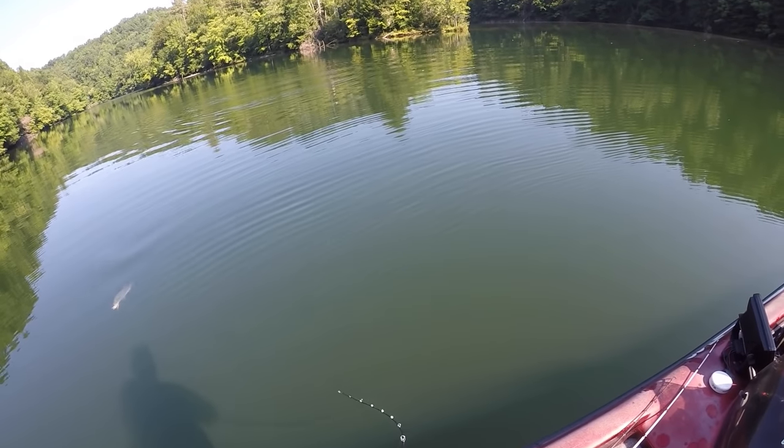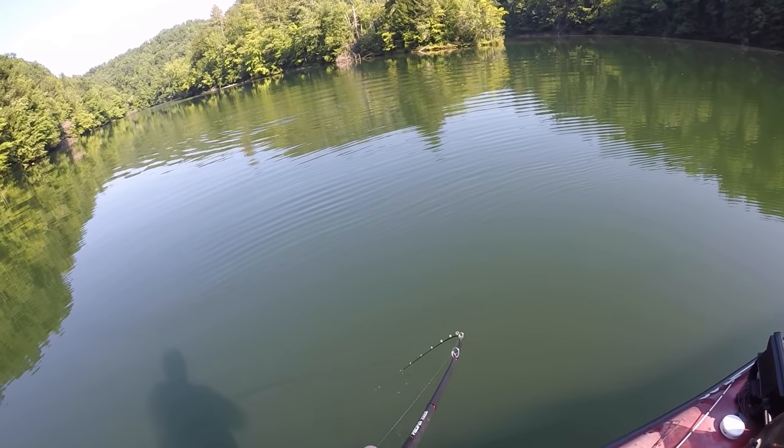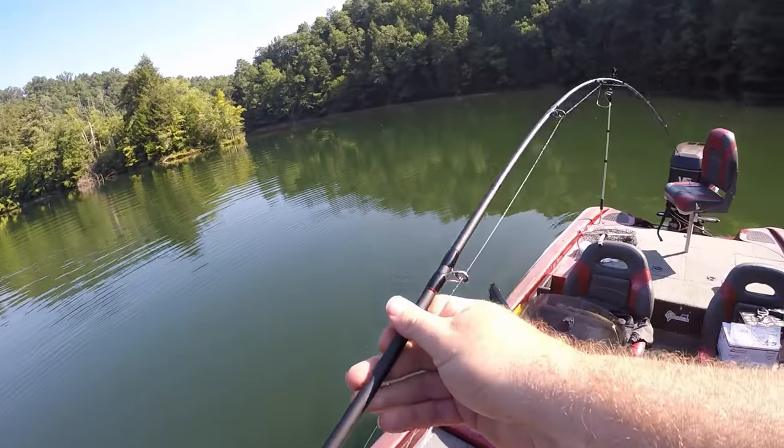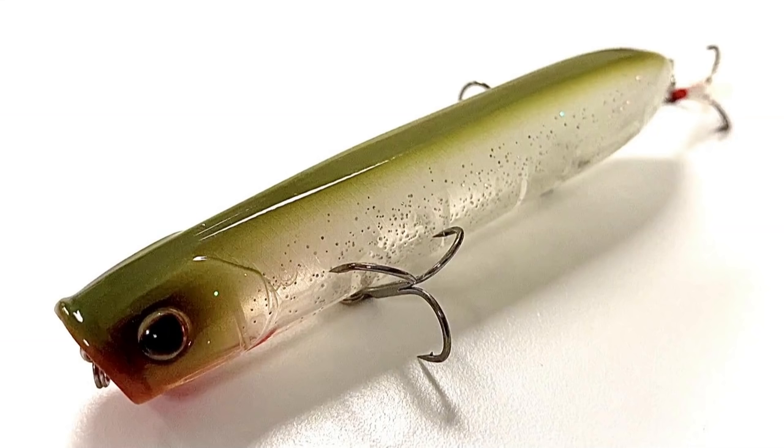But if you work that bait nice and slow, side to side, just nice and slow, consistently, they're going to come up and they're just going to suck it in. Like I said, I got videos to prove it. Now, you're out on a little bigger lake. You got a little more chop, a little more dirty. That's when you look at your big pencil poppers, your Berkeleys, your Evergreens, those sort of poppers.